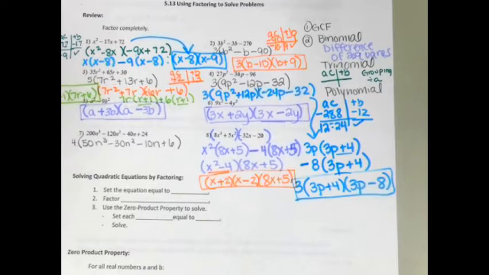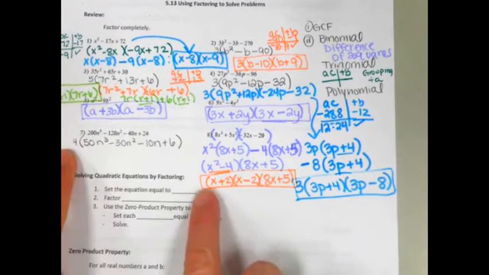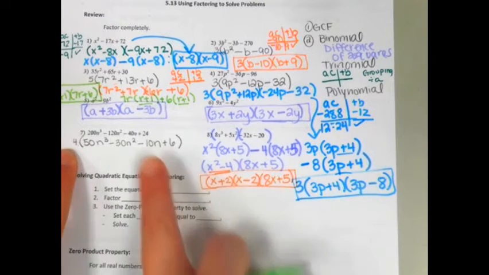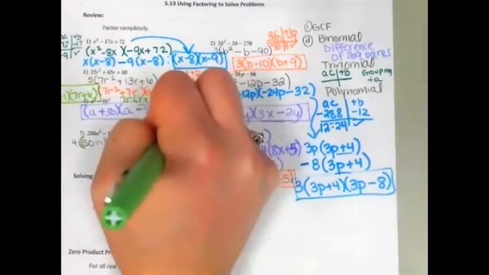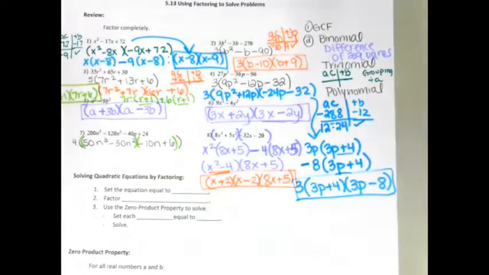Right? Okay. All right, and then this last one here. Okay, so our final answer is we're going to have 4 in the front here, okay? But we're going to do the same thing we did before. So let's group that first 2 and group the last 2. What's my GCF between 50n cubed and 30n squared?